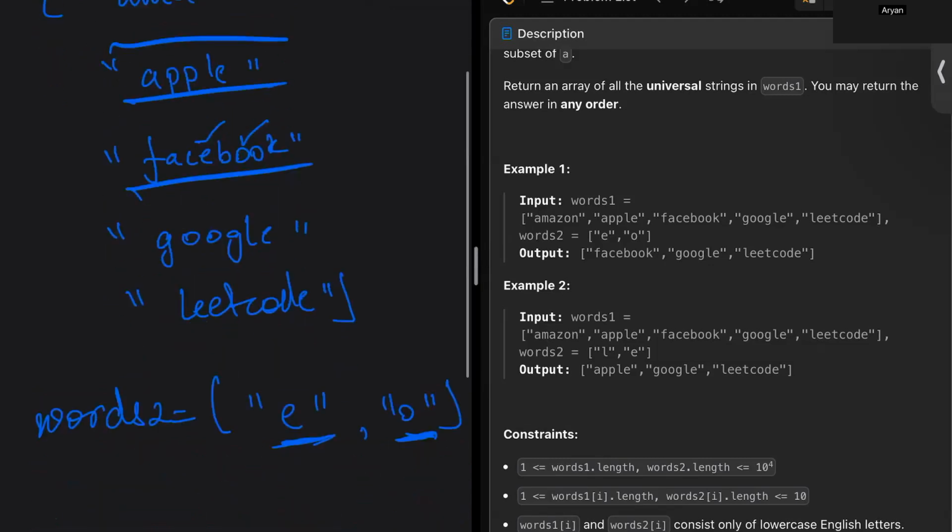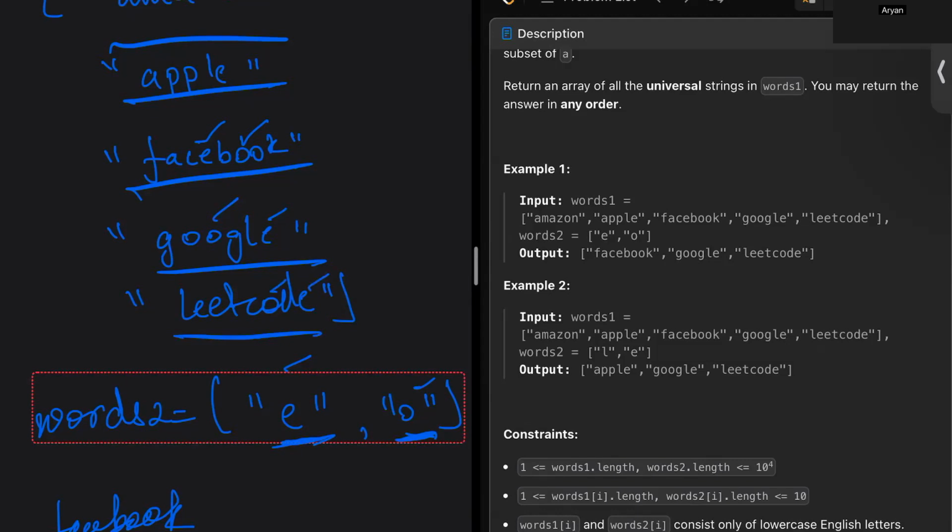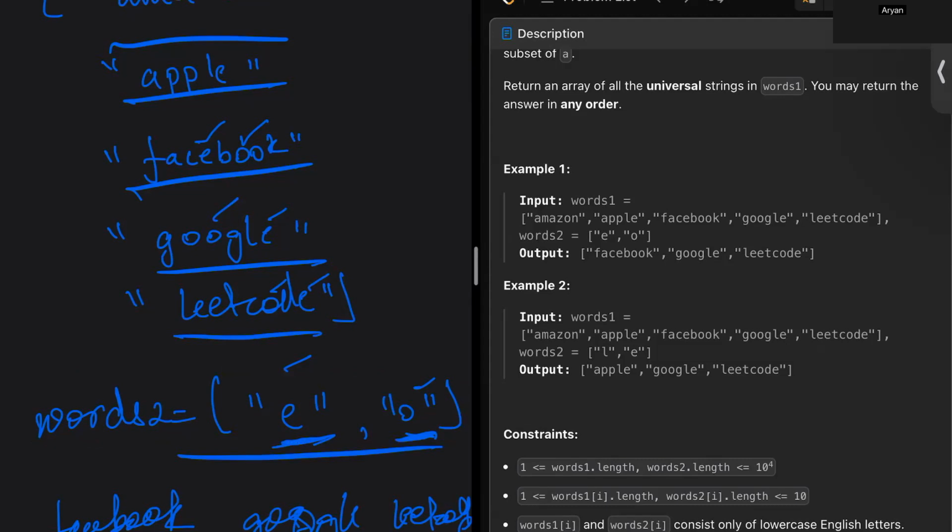So Facebook is universal. Google: O is present, E is present. Leetcode: O is present, E is present. So Google and Leetcode. So those are the answers for this example.